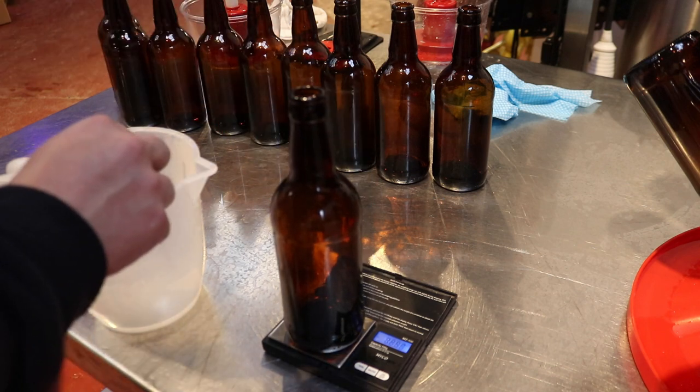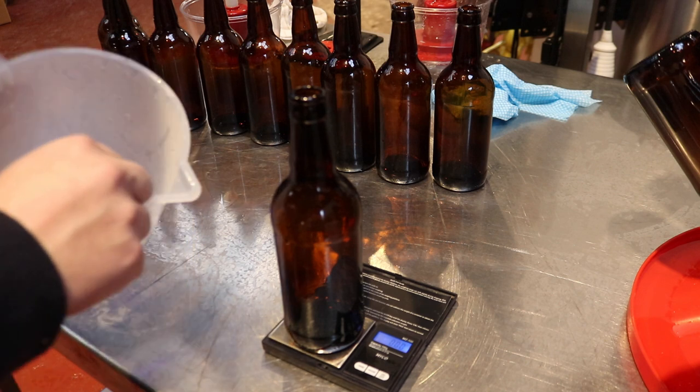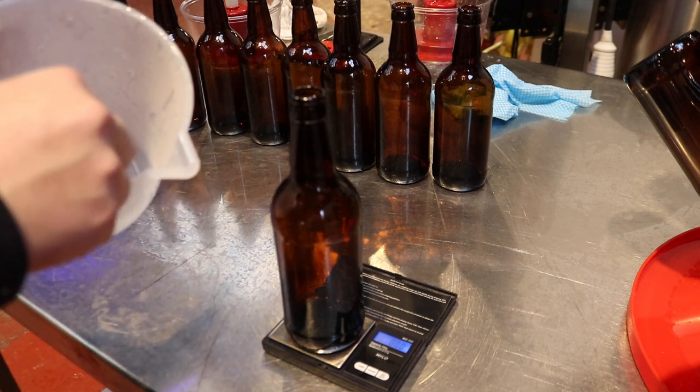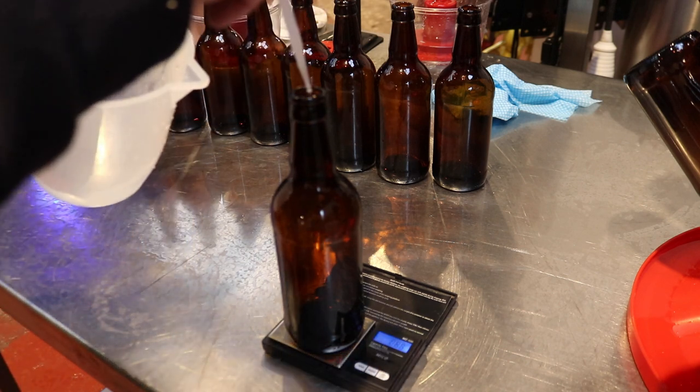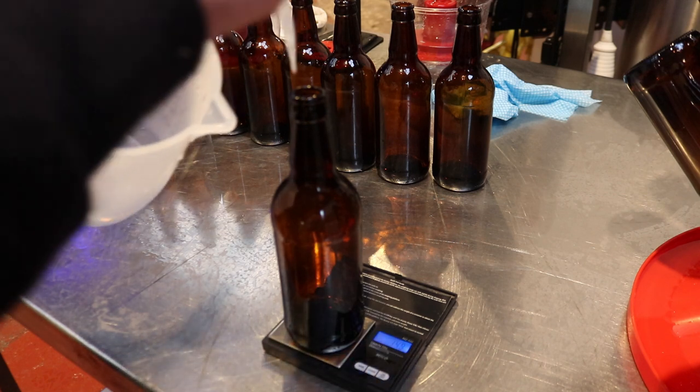And it kind of works for us. But this, because it's just a small quantity, we can just go ahead and do it all by hand.